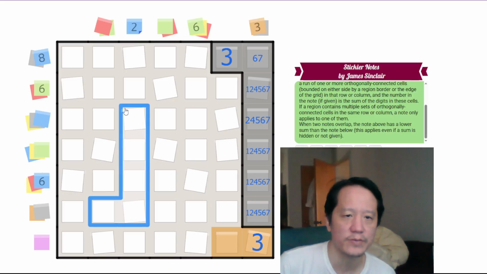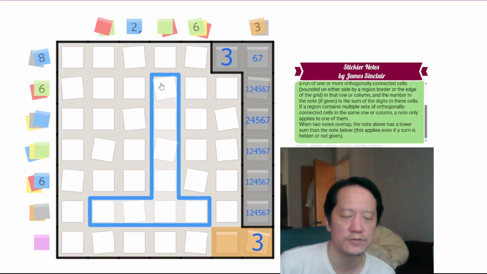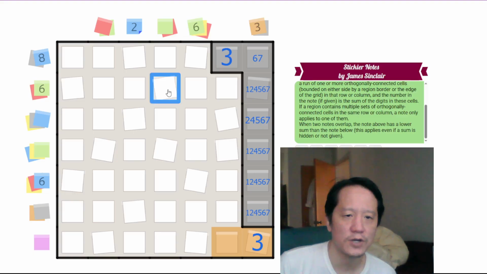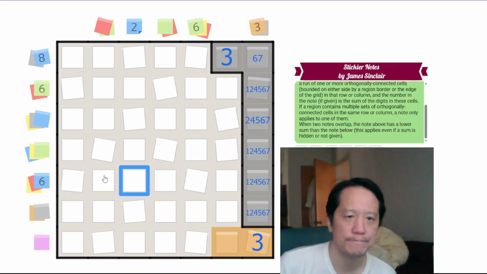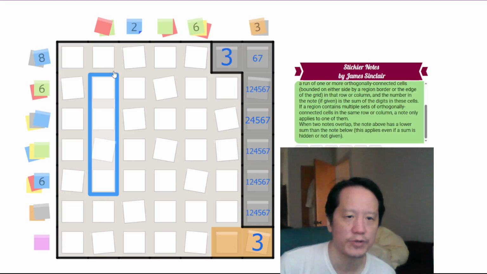Red is the same problem, right? Red can't reach all the way there with 7 cells. So you have to have 7 red cells here, which means red and green cannot be here. Red has to be in one of these 4. Guaranteed. Green has to be... we don't know. We could extend 1 each this way.